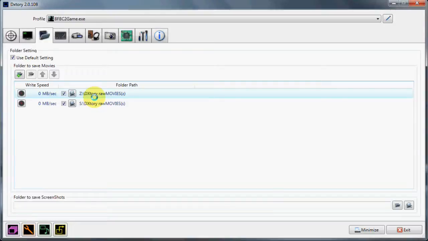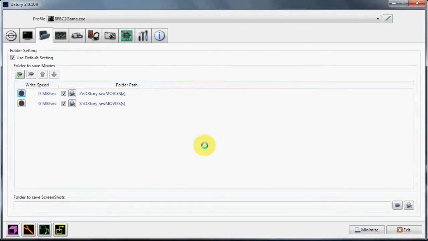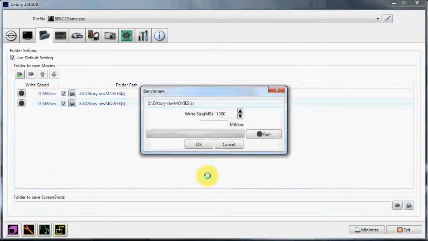But I just wanted to find out what the minimum requirements were for mine, and once I got them set up in there, then I can click on the benchmark and quickly benchmark what each drive will do. All you gotta do is say run. It only takes a few seconds. It'll tell you how many megabits per second average it'll take to write to that hard drive at that time. What you want to do is have your write speed the same for both drives. It'll just make things run a lot smoother.